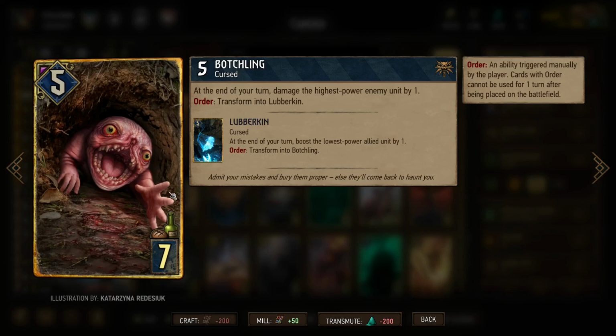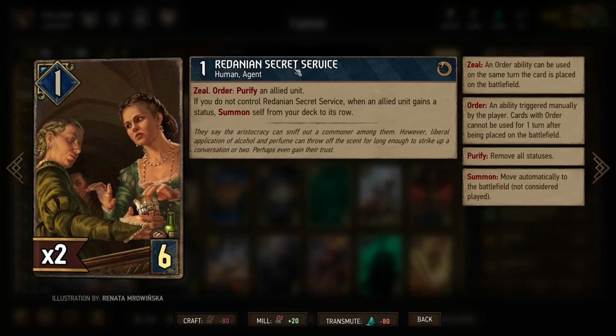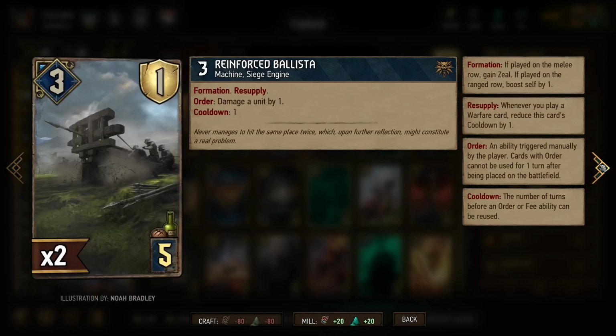Botchling was already discussed, so whenever you play Cursed Adda, then you play Botchling. This is a super combo. Redanian Secret Service for consistency and also as a lock removal. Onager, always when you play machines, it's very good to have them in the deck.